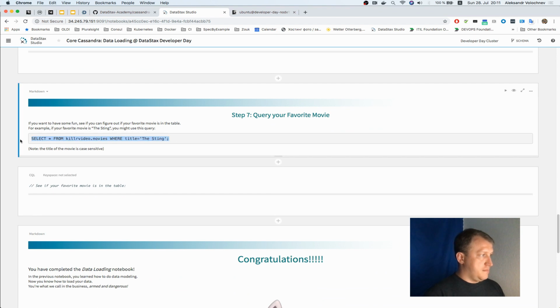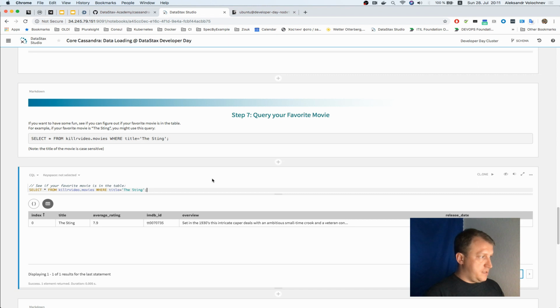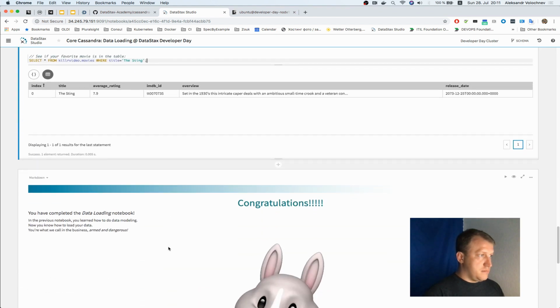We can check how it goes inside, if the data looks valid. And yes, everything we wanted to load seems to be very reasonable.